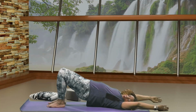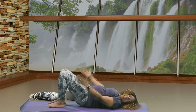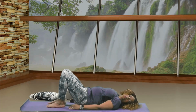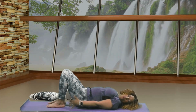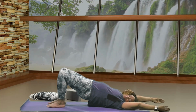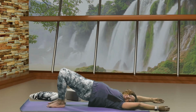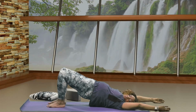Inhale, lift up your arms, lift up your hips. Exhale, release your arms, release your hips. One more time. Inhale, lift up your arms, lift up your hips. This time, can you squeeze your buns together and lift your hips just a little bit higher?